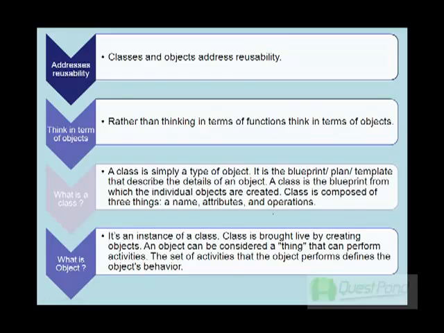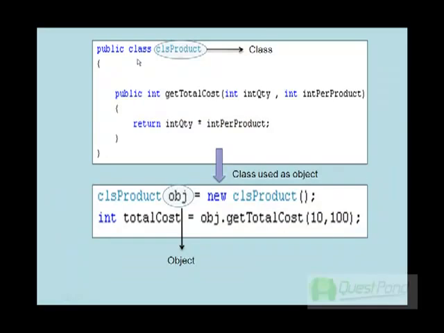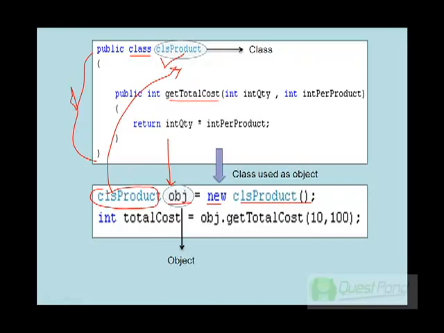Now let's start by understanding how you can write a class in C# and how you can create objects of the classes. To define a class in C#, we use the class keyword. You can see that we have defined a class called CLS product here, and there's a function in this class called getTotalCost. Now this is our template. In order to use this template in your application or in your UI, you need to create an object. I have set CLS product, which is the class, then the name of the object, and then new and the class. By using the new keyword, you can create objects in your C# application.